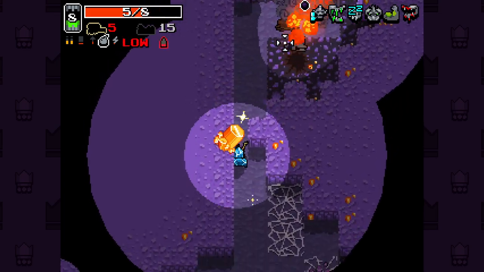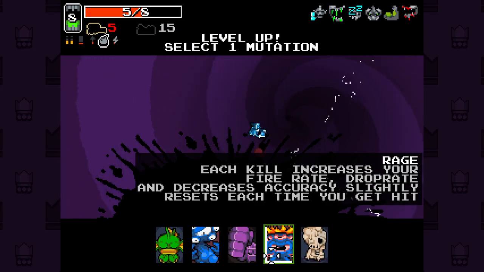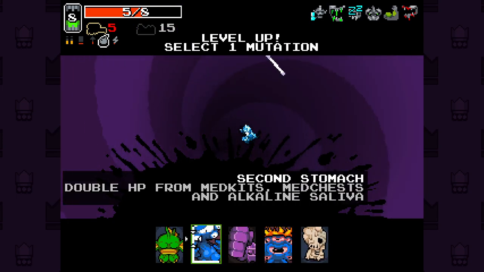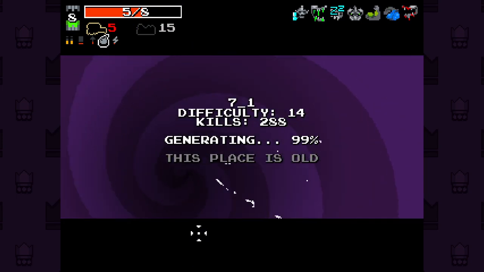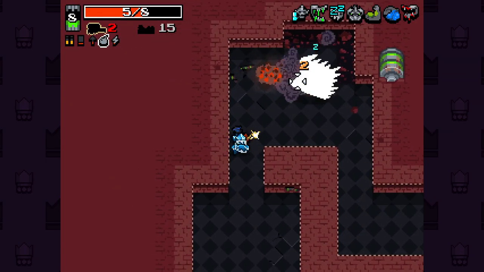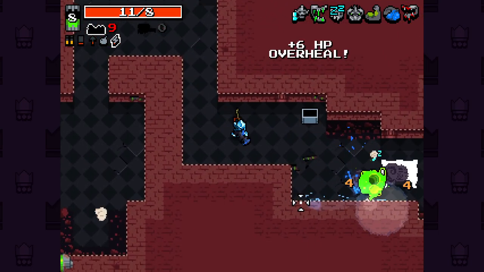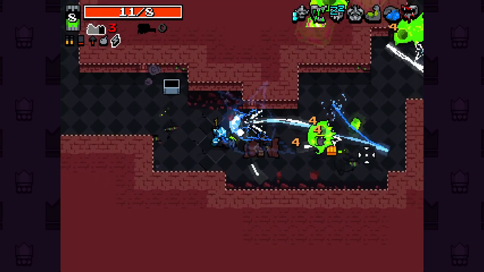Ow. Oh, God! You scared the living shit out of me, Popo. Why are you here, Popo? I don't know you. Okay, I think we've entered the point where the flamethrower needs to be swapped out. Overheal, very nice.